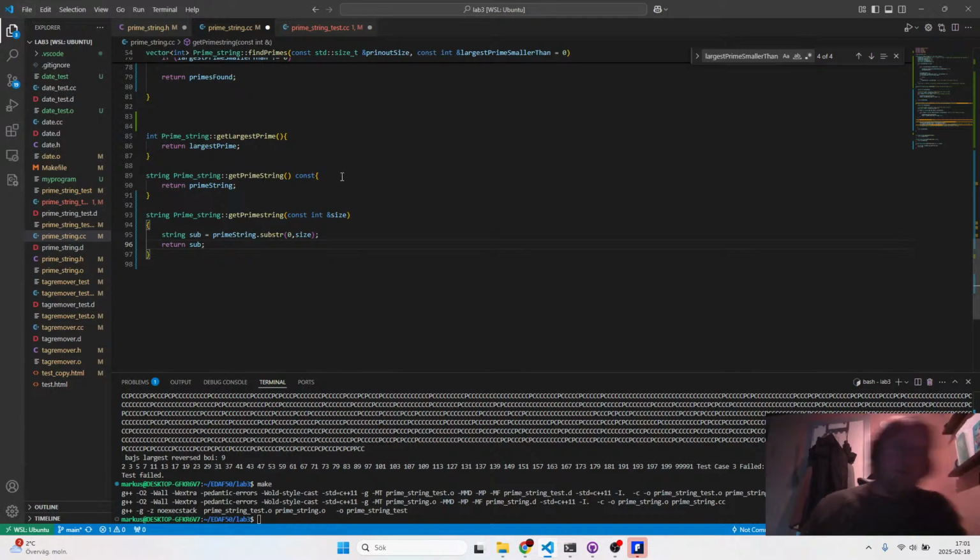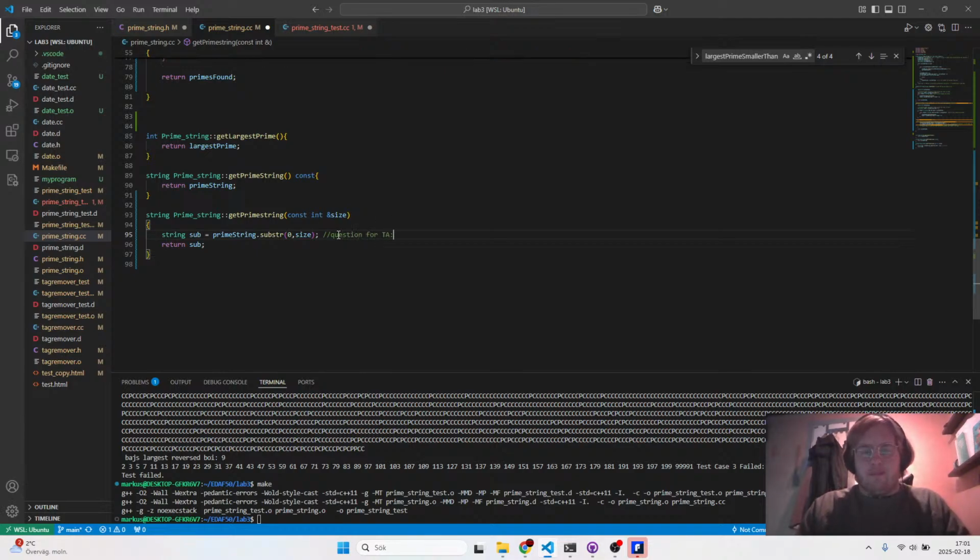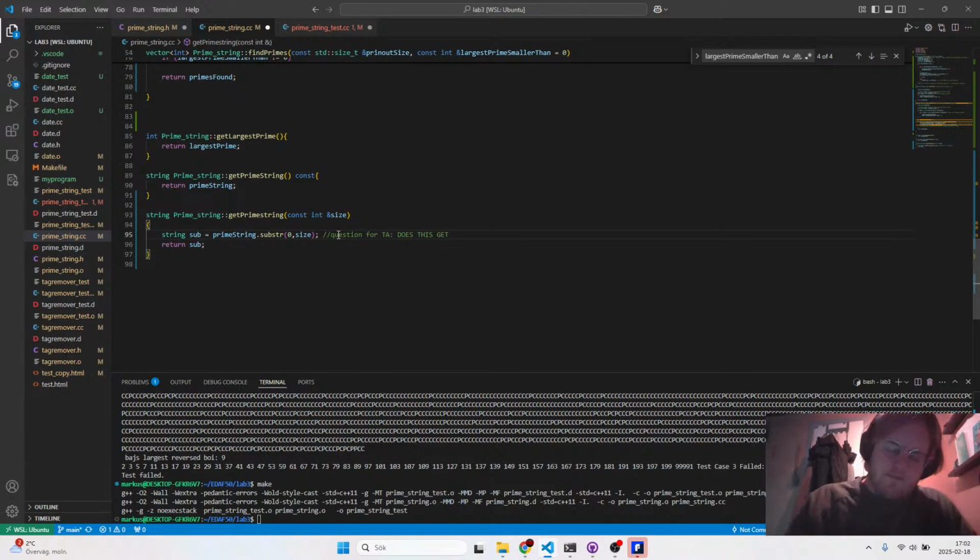But I don't think it does when it compiles it. I think that the compiler fixes that. That's actually a question for TA. Does this get optimized by the compiler, or am I allocating unnecessary memory on the heap?